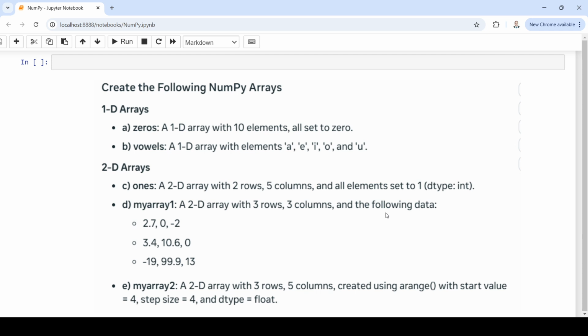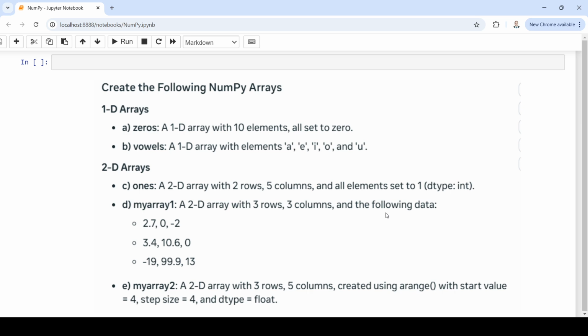The second one is a vowel array with specific letters: A, E, I, O, U. As we already saw, you can call np.zeros if you want to create a special array, and then you simply specify the size. So it will be np.zeros, and since you need 10 elements, you specify 10. That will create a one-dimensional array of zeros which you can assign to a variable called zeros.